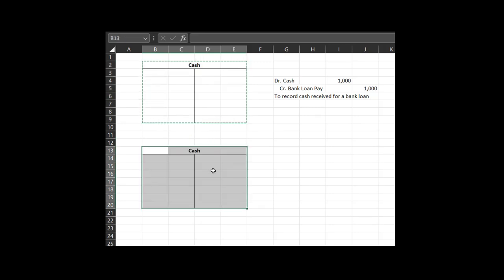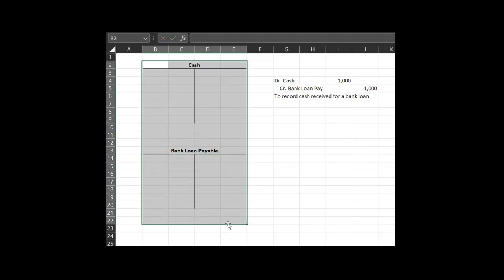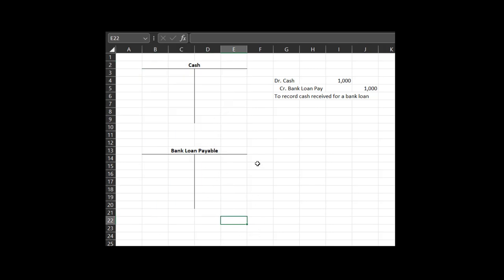So we have this amount, and we have our cash T account, and we have our bank loan payable T account. We have T accounts for every single account in our financial statements, and then we would post these. What we're going to be looking at in subsequent slides is going to be step by step, but I just wanted to show you the big picture before we break it down. So we journalize and then we post. We take this debit and we post it here to the debit.